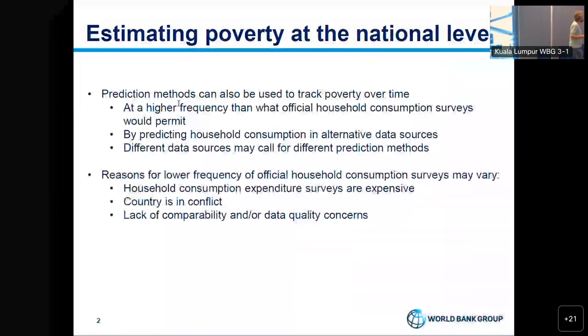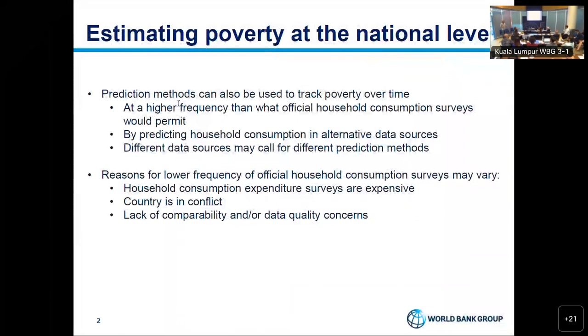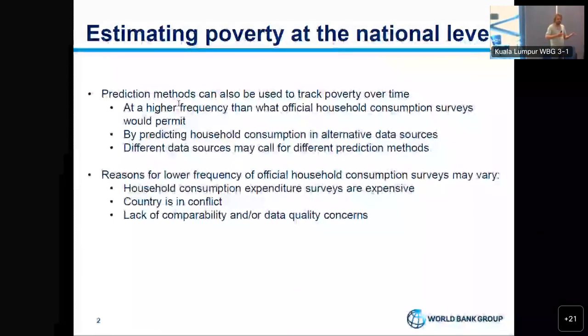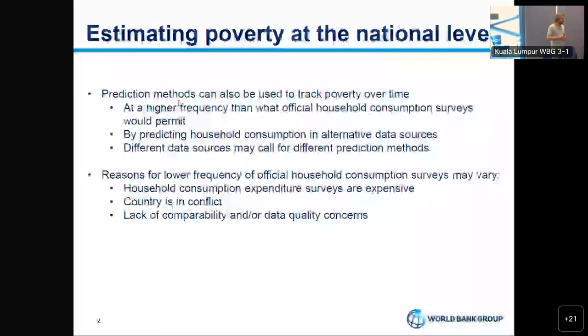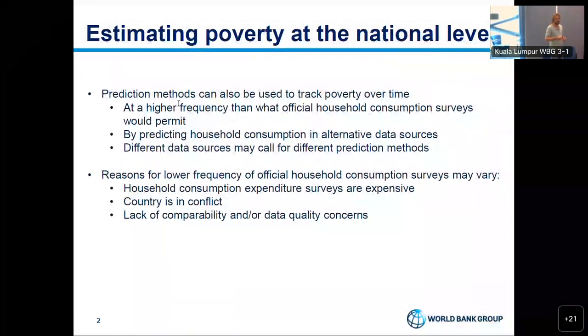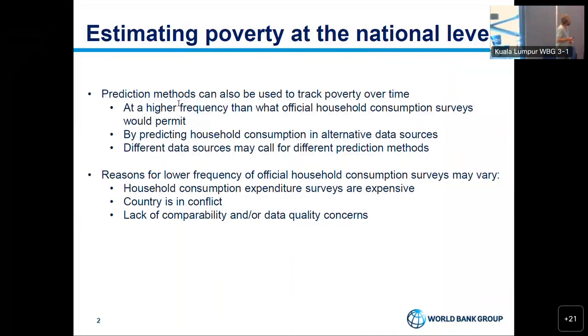Another is that it's costly. Collecting good quality household survey data is costly. You know, resources are limited. Countries or statistics offices may only be able to afford to organize survey data collection every 5 or so years, right? But if there are major changes within those 5 years, there might be benefits in trying to figure out how things might have changed following a significant policy change, or a negative shock or a positive shock. And there might be a whole host of other reasons why data ends up being scarce.